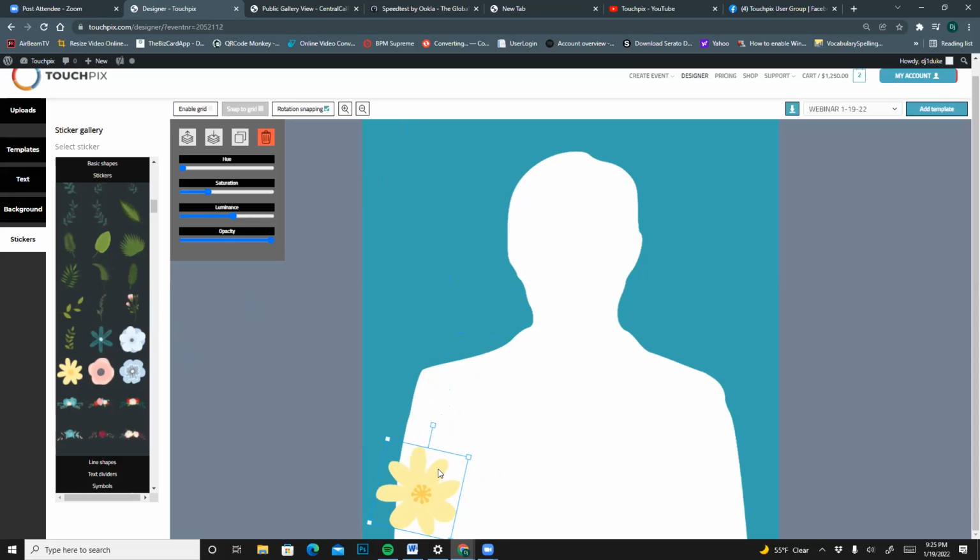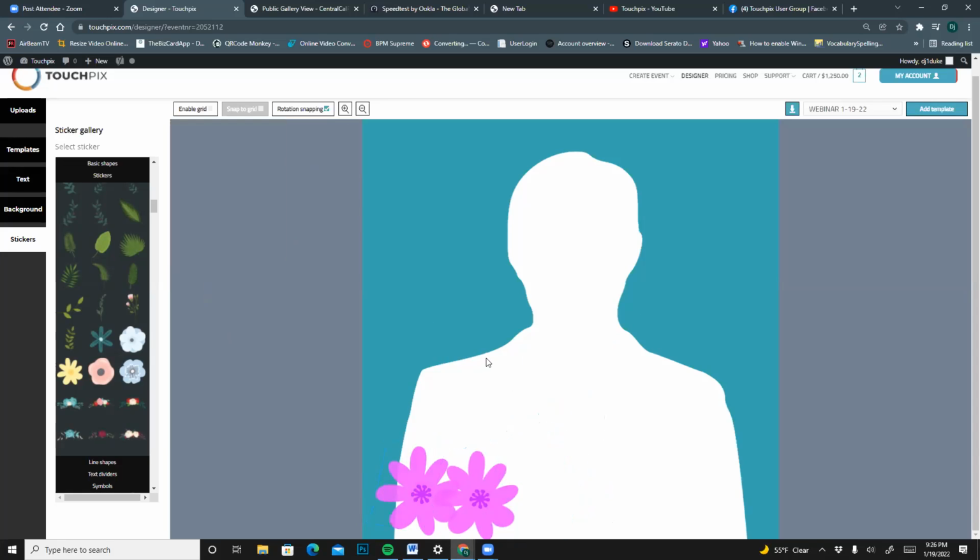If you don't like this color, you can play with the settings up here, with the hue and saturation, to get a color that fits your needs or whatever you feel will look good for your specific application. Let's go maybe with something like that. Opacity is more of a transparency. If I wanted to create a border of that, I'd hit duplicate and I'd get the same size file, and I could keep hitting duplicate and create a border. I'm not a designer, but I'm just giving you ideas of what you can do with Touchpix. I'm going to go ahead and delete that.